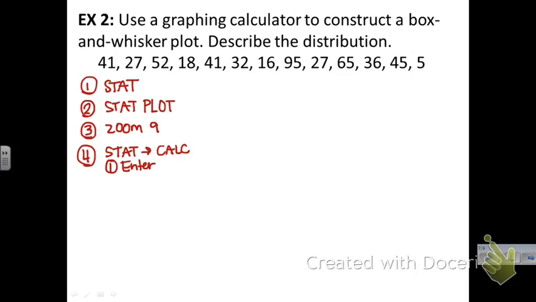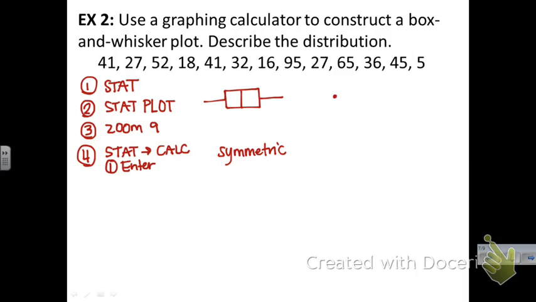So when we graph this in our calculator, it looks something like this, with an outlier out here. So we can see, first of all, that it's pretty symmetric, excluding that outlier. And then the other ones, we want to find what each of these major values are. So to do that, we press Stat, arrow over to Calc, press 1, which is a one variable statistic, and press Enter again. And then we scroll to the very bottom.